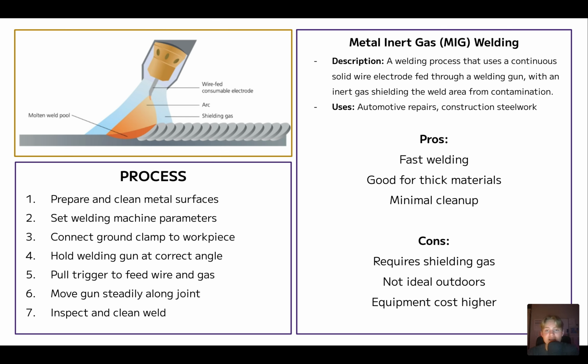So we use this in automotive repairs, but also construction steelwork, because it is very fast. This is the process. It's very fast. It's very good for thick material, so it's very strong. And there's minimal cleanup, so there's not a lot that you have to do once you've actually welded it.